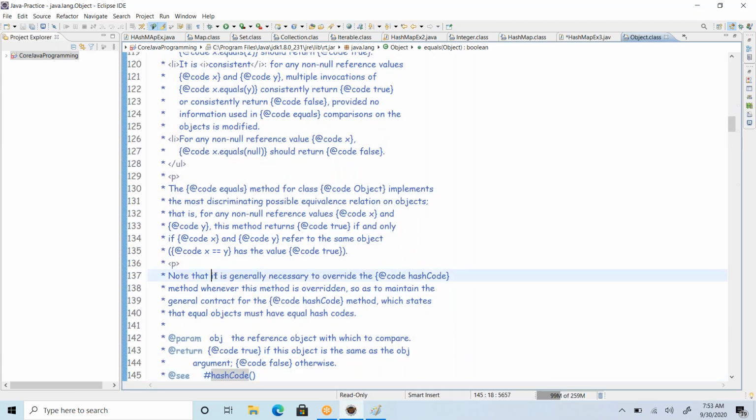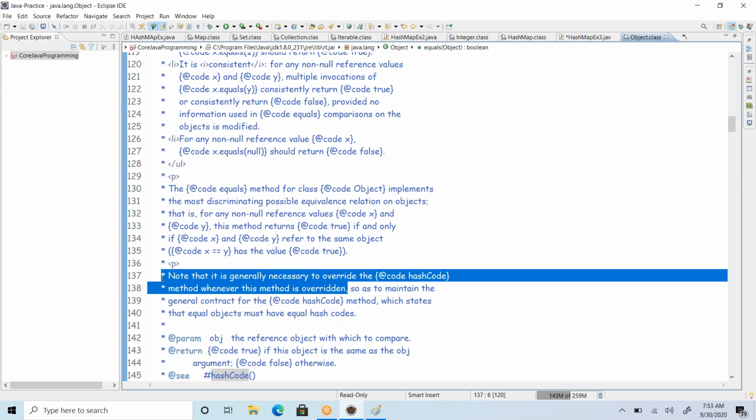Note that it is generally necessary to override the hash code method whenever this method is overridden. Can you see that? If you are overriding the equals method, it is required to override the hash code method also.